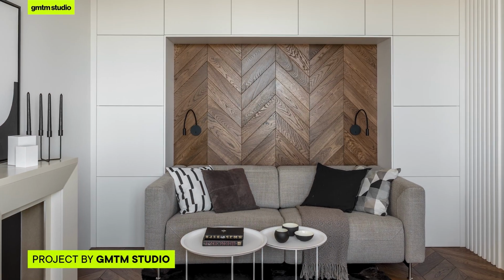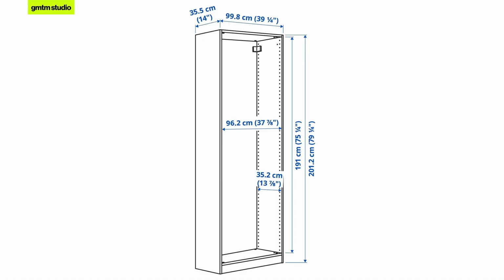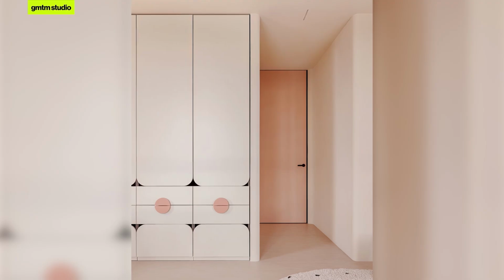There's another way. You can buy a standard modular system, like the ones from IKEA, and customize it. I did something similar in my first apartment. I built a frame around the sofa. You can check standard module sizes on popular websites that sell modular systems, like IKEA, for example. By the way, you can customize IKEA furniture with different fronts. For example, you can use IKEA's internal structure and order custom fronts elsewhere. This will give you a unique and stylish look.